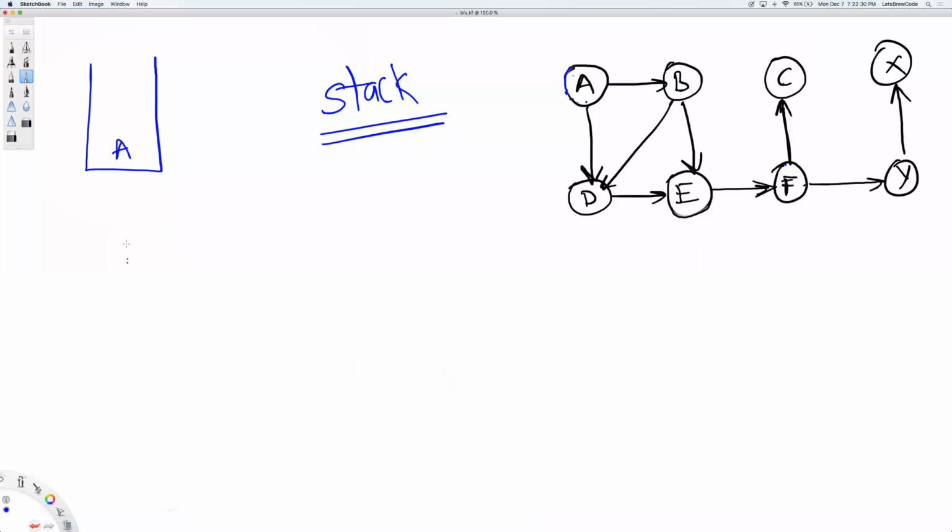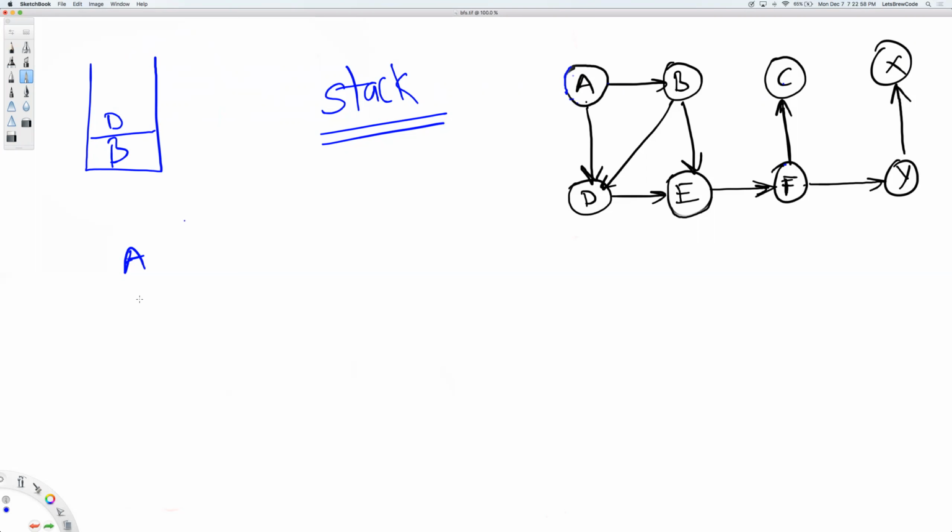So A comes out of the stack. Then we say, okay, who are the neighbors of A? Let's put them in the stack. So we put B and D in the stack. Okay, those are the only neighbors. Now once again, stack pop. So we pop the D out.